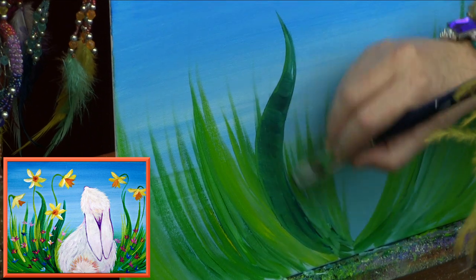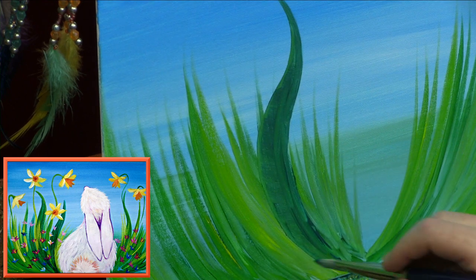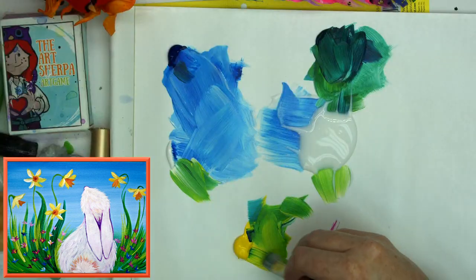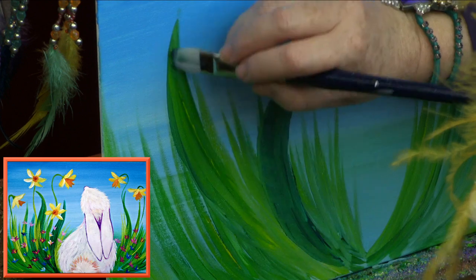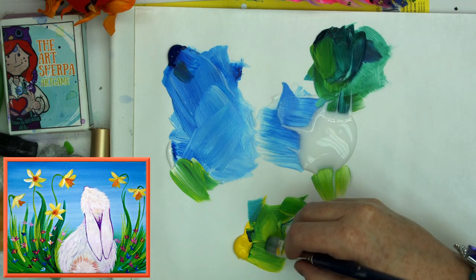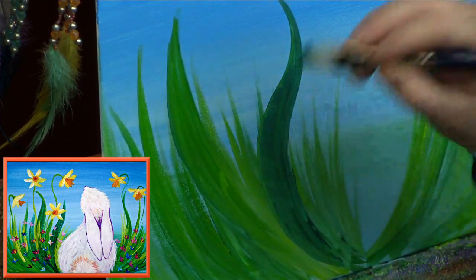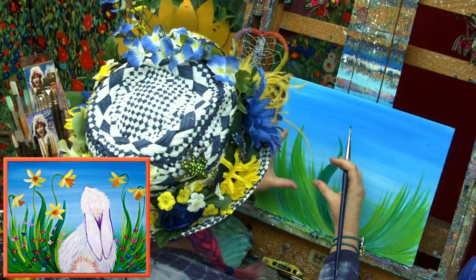Darkly, darkly, dark. Just paint that in. Just a fun dark leaf. Just a couple of these, you know, to say, oh my goodness, these are tulips that have popped out of the grass. See, I'm making this one nice and wide. Maybe a little yellow into this green. Just a little shape there. It's fun. Super fun. Well, fun for me. I think it looks really cool. Just another one here. Just these darker little shapes so that people can see when they're looking at your painting, oh, that there's different types of grass shapes and leaf shapes out there.